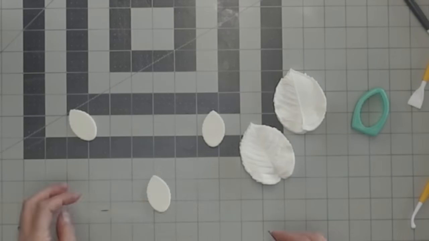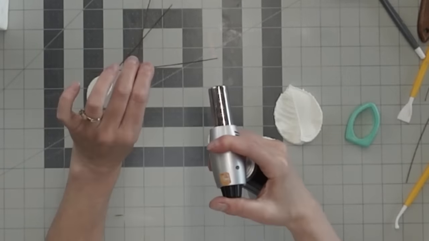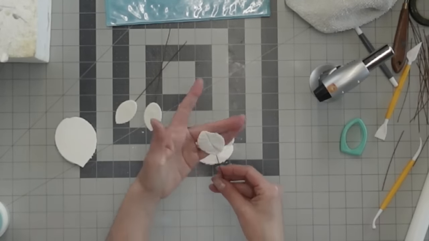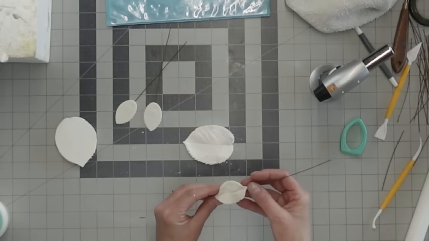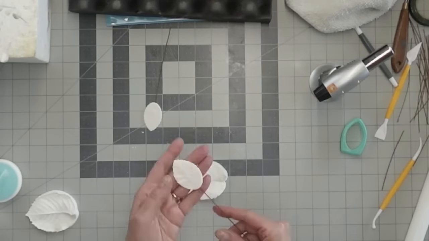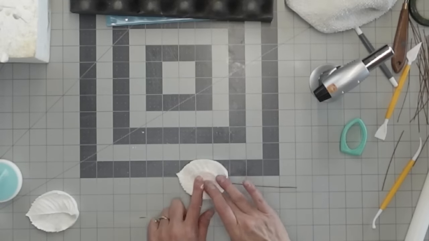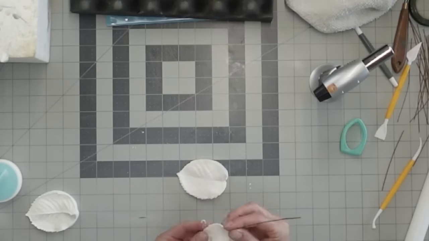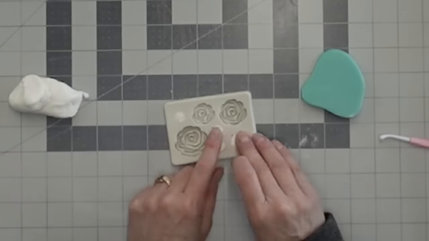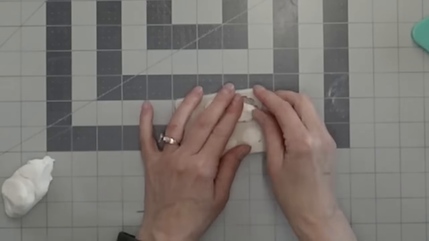Now I'm rolling out some more gum paste for the leaves. One side is thinner than the other so that I can insert the wire. I cut them and then push them into my leaf veining silicone mold. After I have inserted the wire, I heat it with my creme brulee torch and then stick it directly into the fatter end. That's a quick way to get your leaves or buds on the wires quicker instead of having to wait overnight.